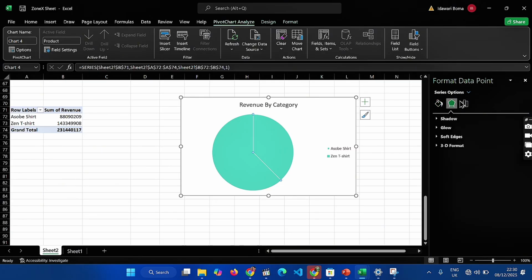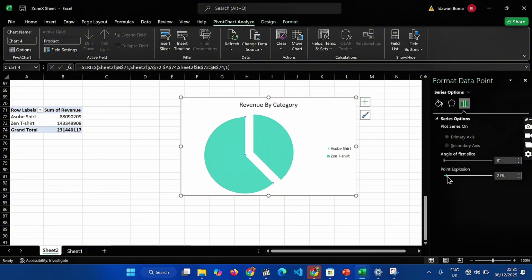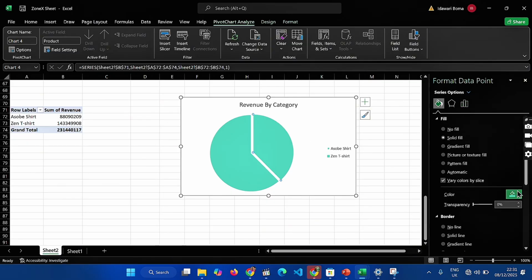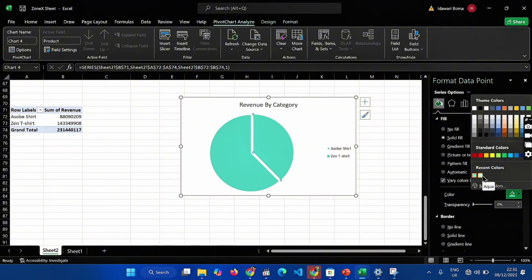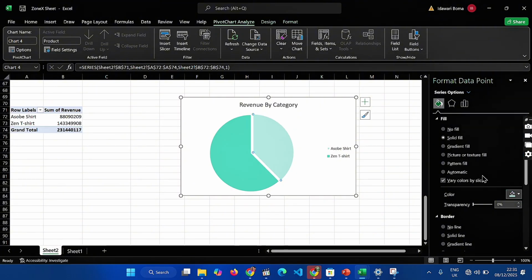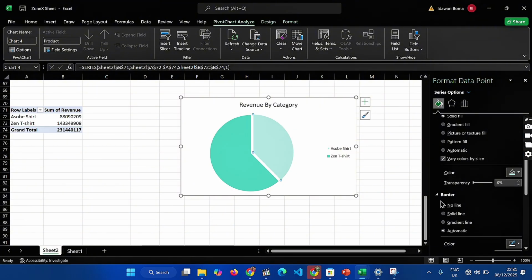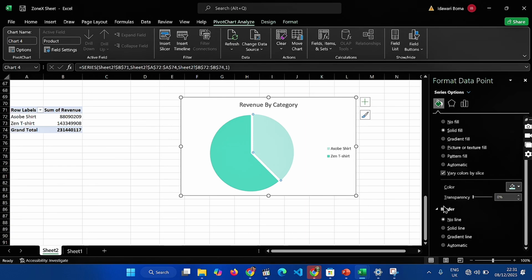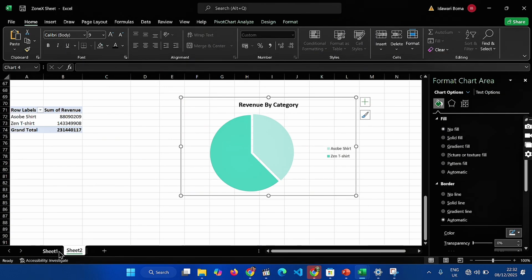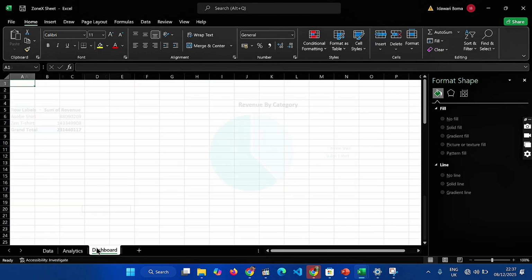And let's see what else we can change here. Okay, let's play with this a bit. Let's change the color of this to border, no line, analytics, data analytics, and dashboard.